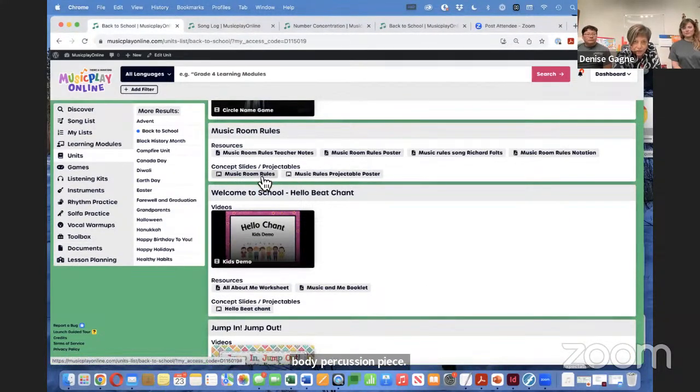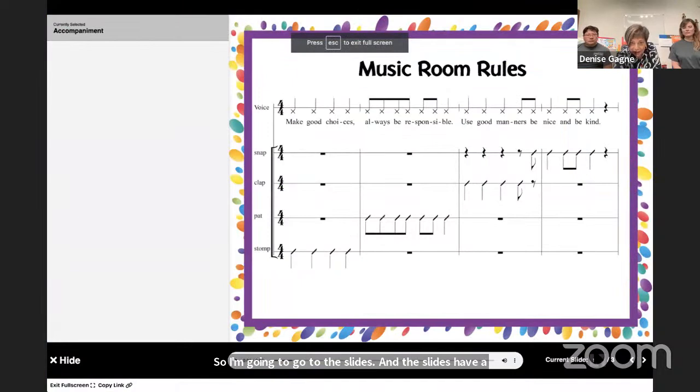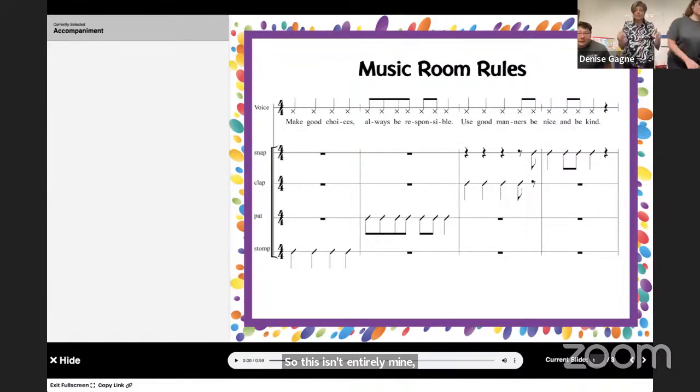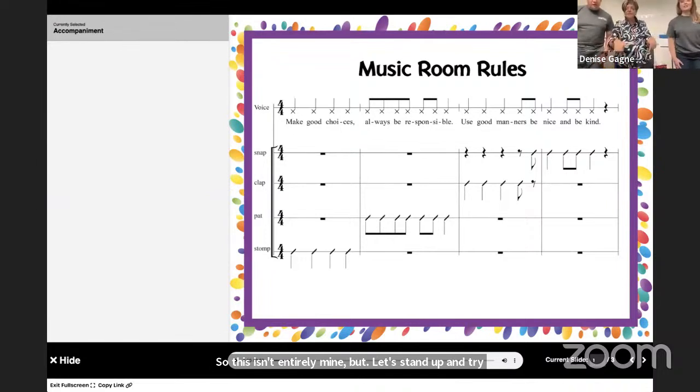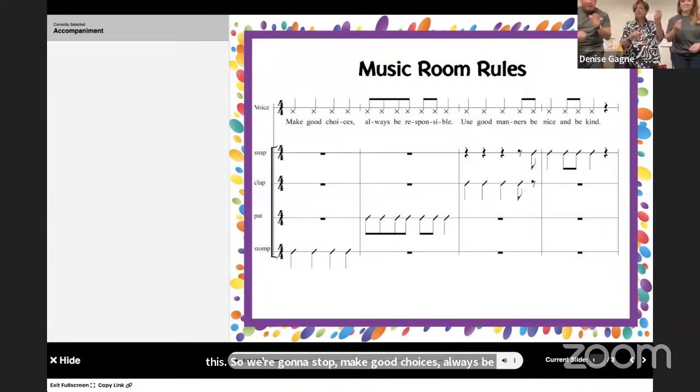So I'm going to go to the slides. And the slides have a body percussion that actually I wrote with the help of some students. So this isn't entirely mine, but let's stand up and try this. So we're gonna stomp: make good choices, always be responsible, use good manners, be nice and be kind.